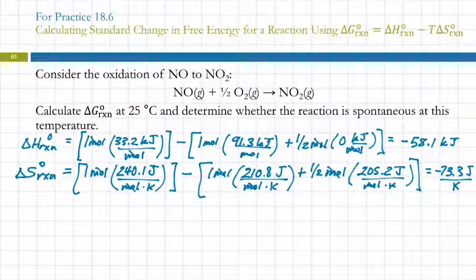Yes? You said that if both of them were negative, we could find out if it was spontaneous or not by the temperature. Mm-hmm. How do we find that right now? Well, we have to plug these two things into this. Yeah, we just have to solve for delta G and find out. And because they're both the same sign, this is going to be spontaneous at some temperatures and not at others.